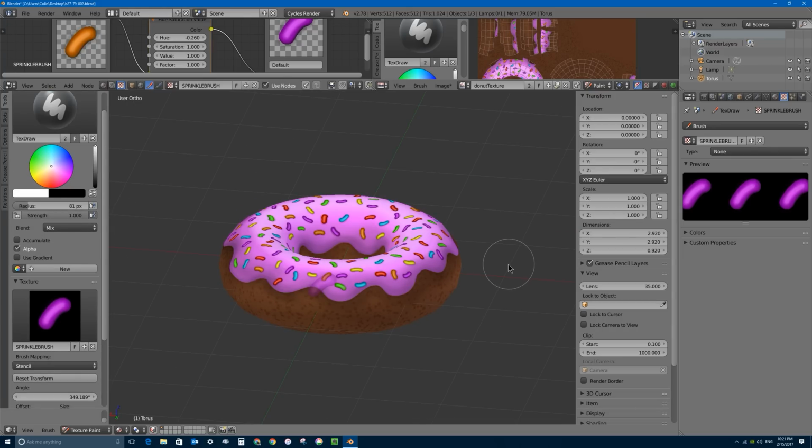Alright, so I finished going through and adding all of the sprinkles to the donut. I added about 5 or 6 colors all across. Of course, you can do it in the style that you like. The very last thing that I might do is go through and add a few more highlights to the sprinkles just to make them really pop. I also might add some extra shadow to one side of the sprinkles if I feel like going through manually.